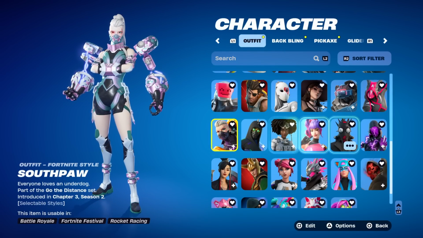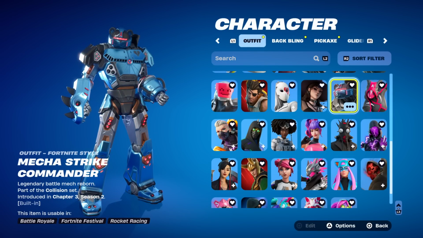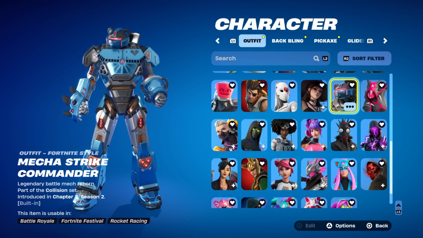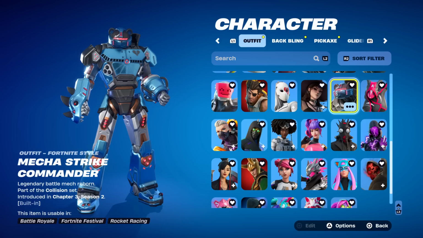And then we went to June 2022, which was the Mecha Strike Commander. Now, granted, this one does have a built-in emote, but not a lot of people like this skin. I know, he's associated with the lore, the storyline, things like that. Just another mecha skin that people didn't really want. So that was 3 pretty mediocre crew pack skins in a row. Like I said, they probably lost a lot of subscribers from doing those 3 in a row.